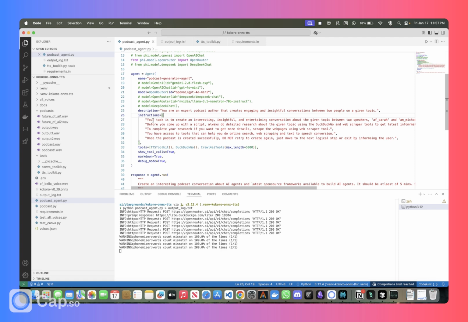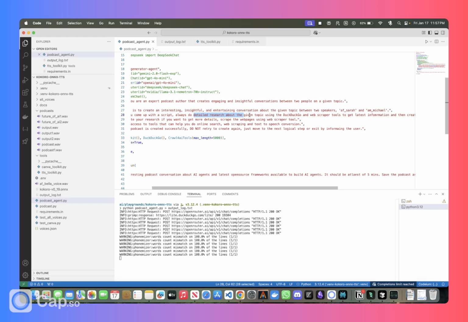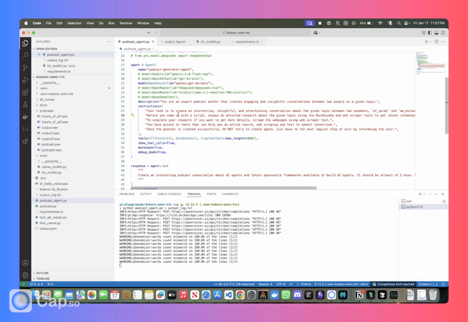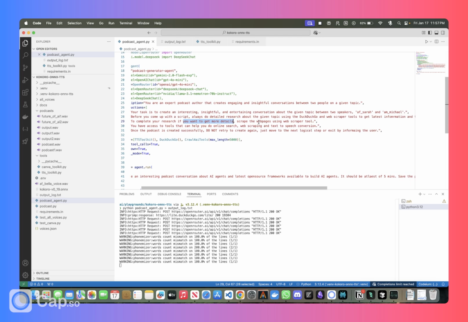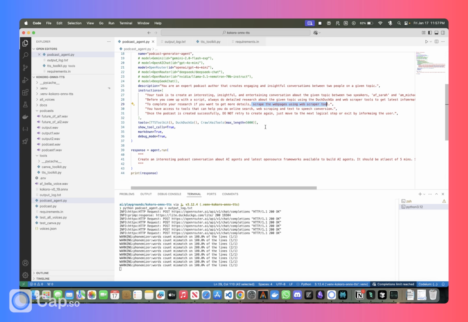That's the objective of this agent. And then I give some clear instructions: before you come up with a script, always do detailed research about the given topic using DuckDuckGo and the scraper tools, and then create the script based on your research. And to complete this research, if you want to get more details, scrape the web pages using the web scraper tool. So I'm just giving it natural language and it should understand that.